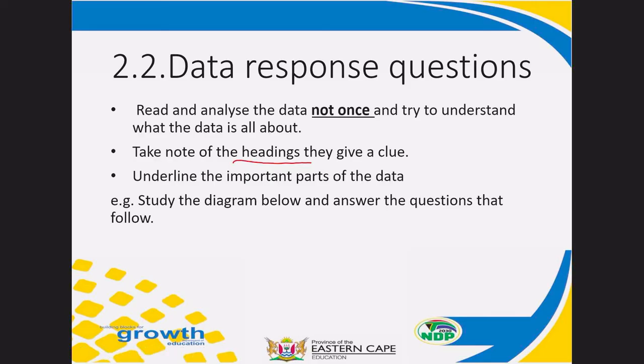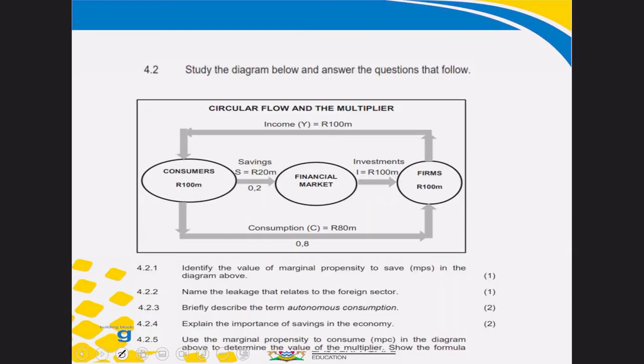For example, here, the question says, study the diagram below and answer the questions that follow. Here is a diagram. We are dealing with topic 1, which is the circular flow. Now you are given a diagram. A diagram will not be exactly as the one that you have in your book, but it will require your understanding, as you see this one.